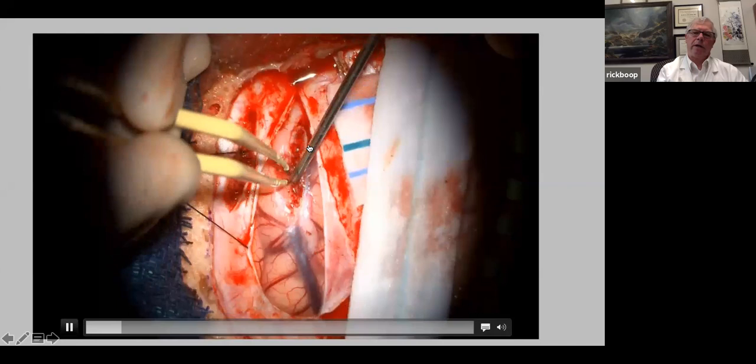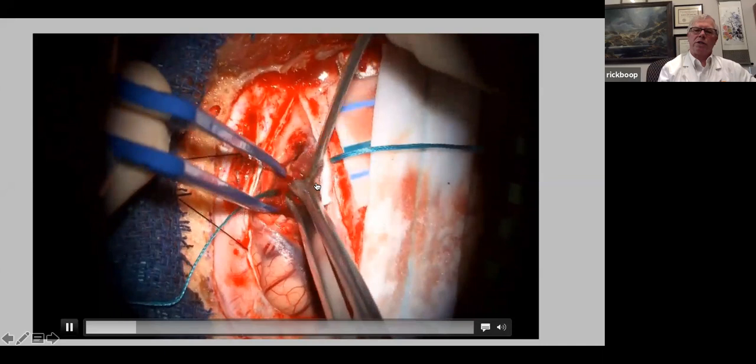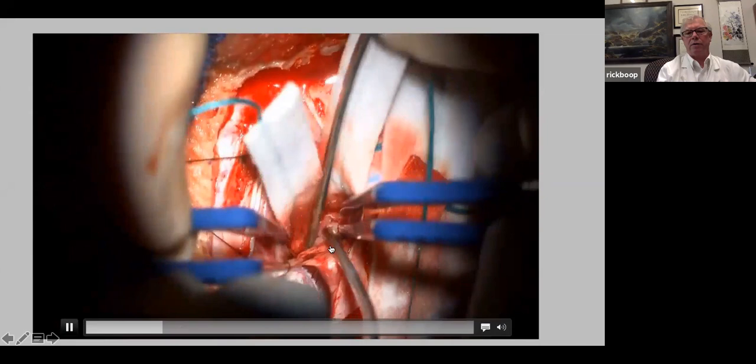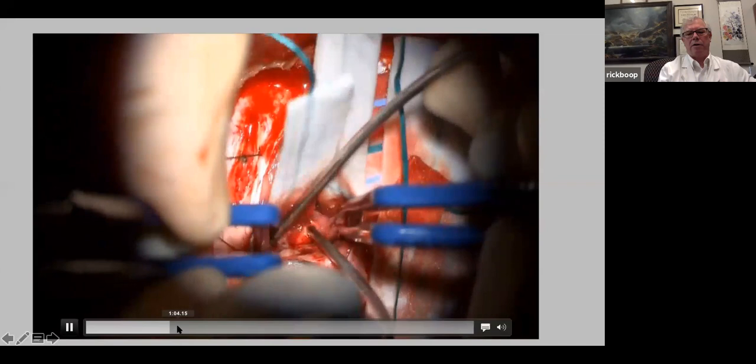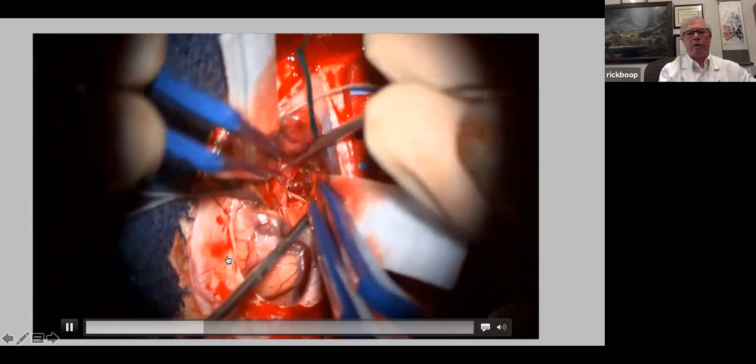So this is the Sylvian fissure. This is what normally you would say is frontal operculum, but this was tumor at the surface here. So getting into tumor, biopsy came back consistent with a high-grade glial neoplasm. And then identifying the Sylvian vessels as they come into the tumor anteriorly, and taking care to dissect out the perforators coming off of those vessels, taking the blood supply to the tumor, but preserving those vessels as we work through the tumor to resect it.